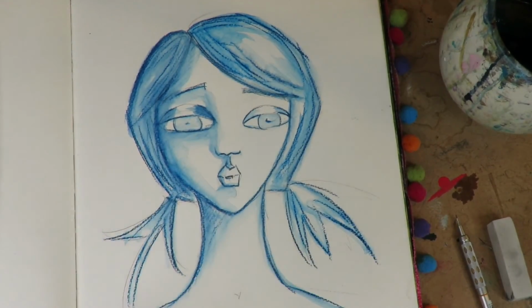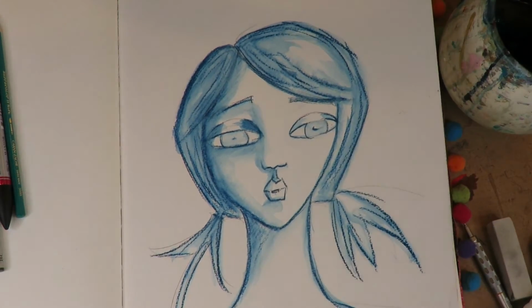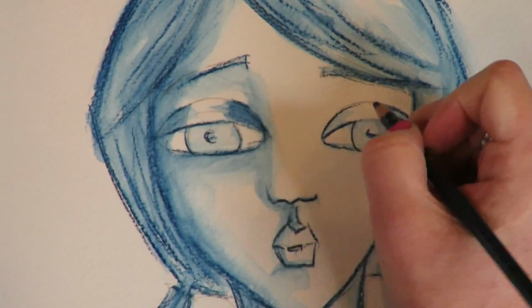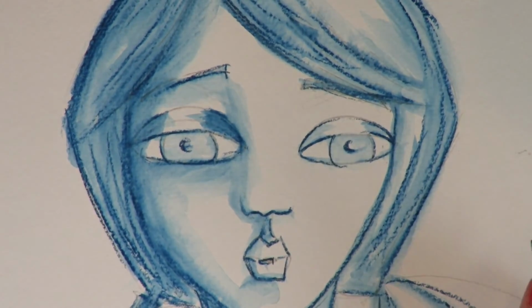Okay, so we have this, it punches it up a little more, and then I'm going to do one more layer. All right, so the last layer, we're going to add lashes. Also, our pupils are so sad, and look at this one, it's like pin size. So I'm going to do slightly larger pupils. And then, oh, lashes are so fun.